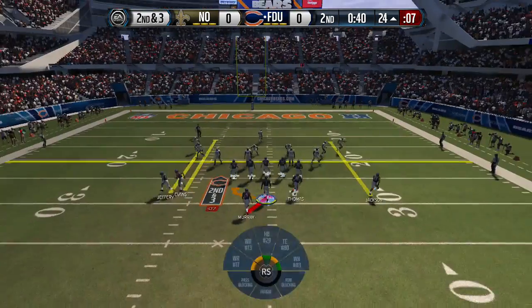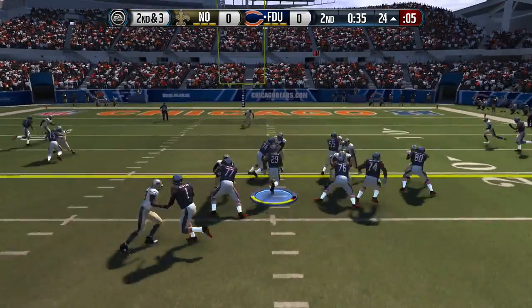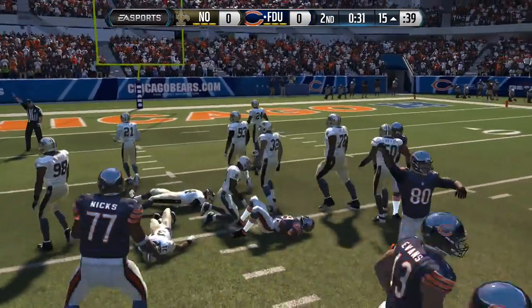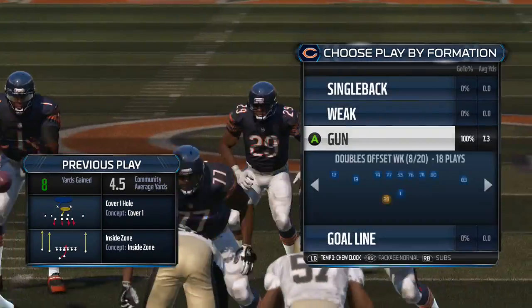So as you can see right there, we're already down to 40 seconds. 6 seconds left on the clock. We're just gonna do the inside zone up the middle, and we're just gonna call our field goal because it's going to bring the clock all the way down to like 5 seconds.